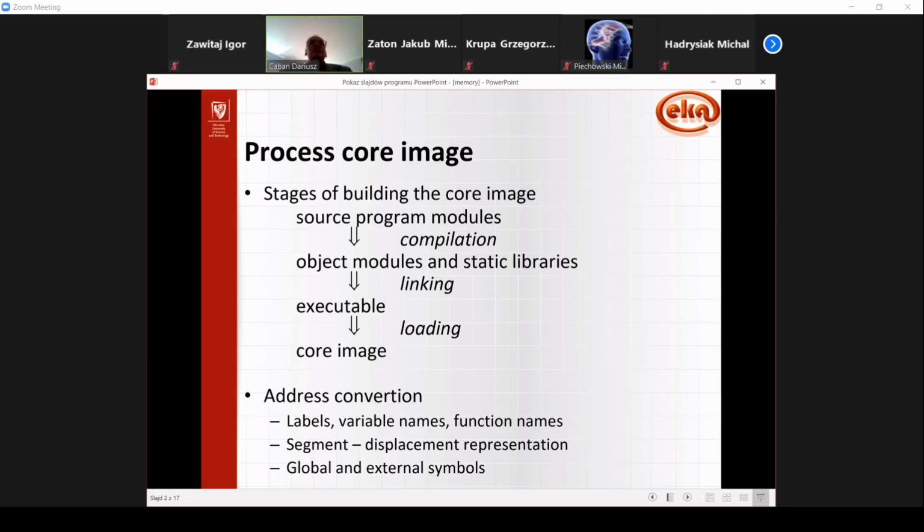Actually, at this point, the addresses in your executable are replaced by addresses in the physical memory. That means during loading, the executable is analyzed. Any points that need absolute references to addresses are fixed at this level. If you have relative jumps or relative addresses, they will be satisfied automatically. You don't need to worry about them.